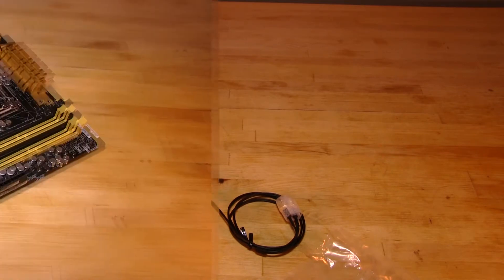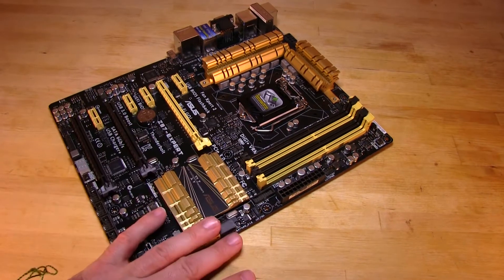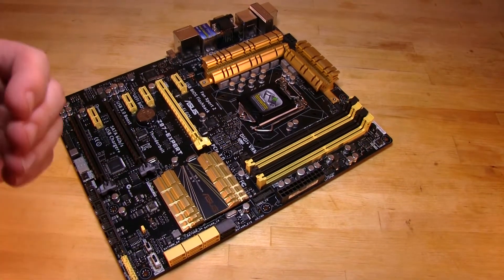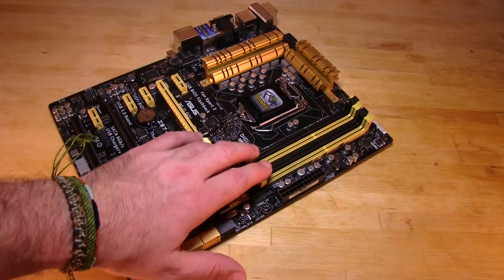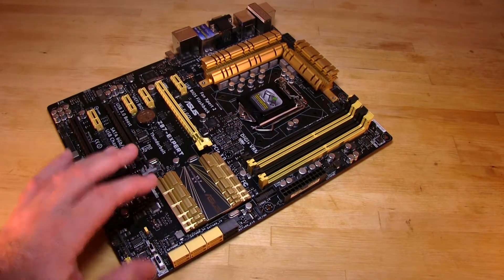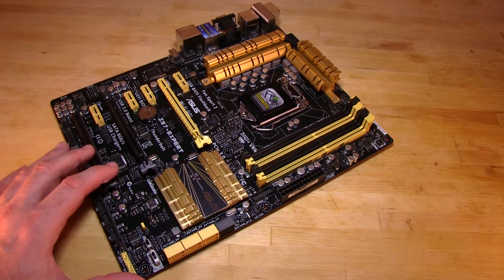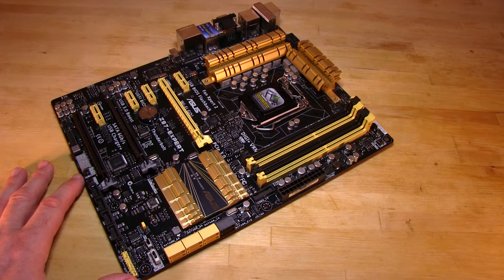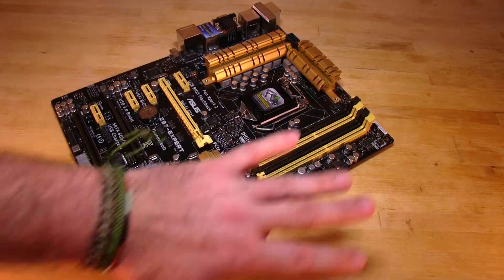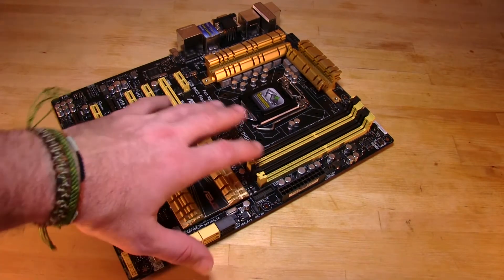Now let's take a look at the motherboard. Here's the motherboard — it is an ATX layout so it has all the design features that come with a generic ATX board, along with some of the same general flaws. As motherboards become more complicated, move faster, more traces, and have increased pin count on DDR, this design layout will become more complex. However, there are already new trace layout designs such as T5000, which is supposed to allow up to 5 gigahertz in memory speed. According to Intel and most manufacturing partners, ATX is here to stay for the foreseeable future.